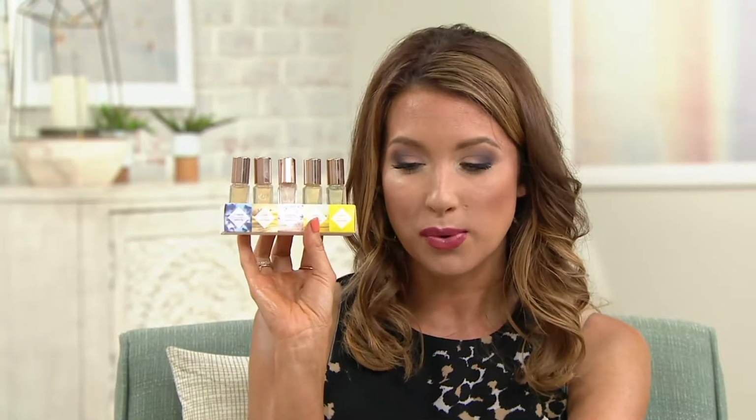And the good news is tonight, what's so great is you get 5 little fragrances. I know that sometimes when I am fragrance shopping, and you can fragrance shop here on Beauty IQ, you can go into a store, after I spray the first one, I'm like, guys, I don't think I can smell anything anymore. Like, what is this? Does it smell like flowers? And all of a sudden it gets really loud. That's the effect that fragrance has on you sometimes.